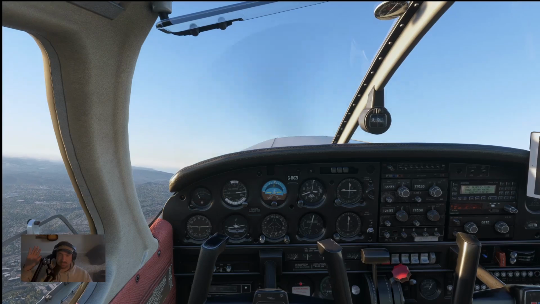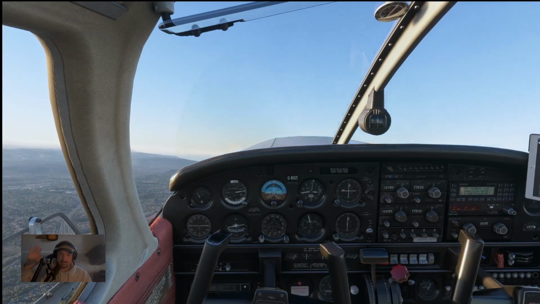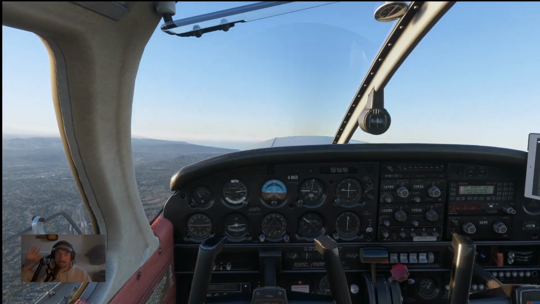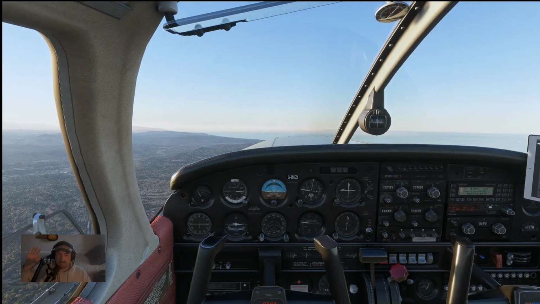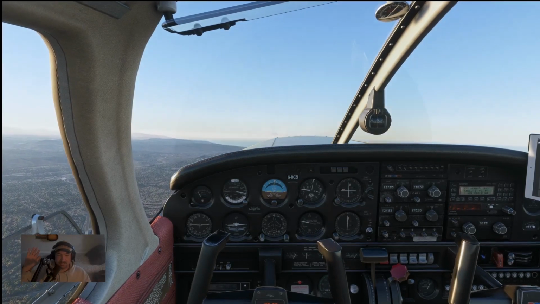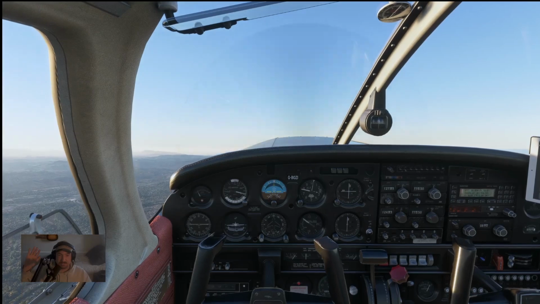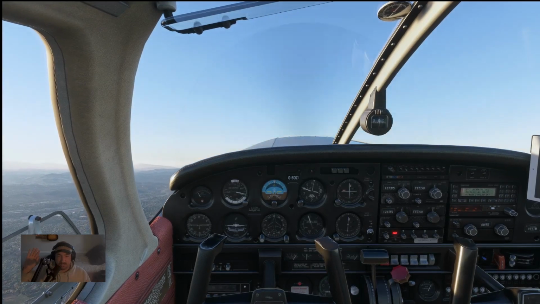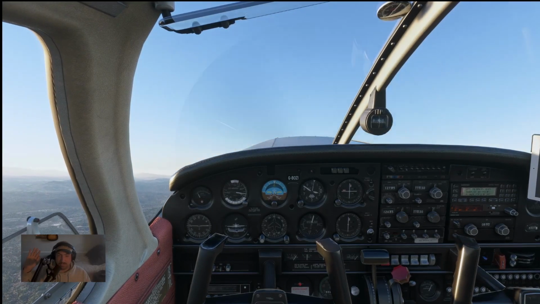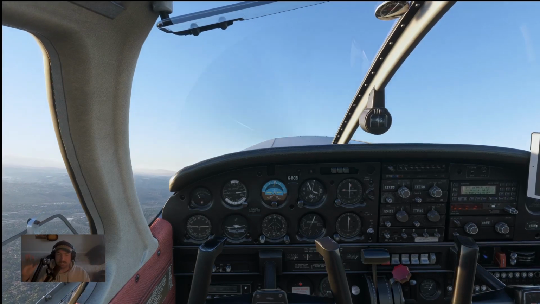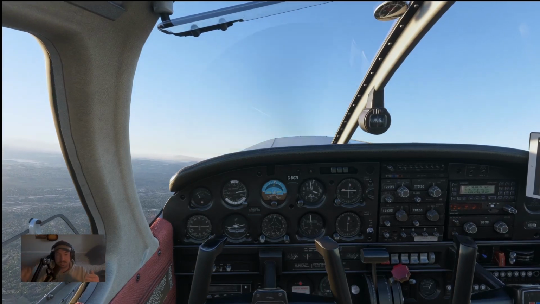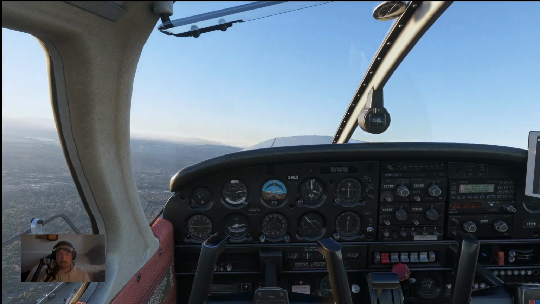Are we stalling? I mean, yeah, it pitches up pretty high. But look at it. I'm just trying to keep it straight. That's all I'm trying to do here, is just kind of keep it straight. But look, we can keep full power in, not pull up on the yoke. We're not pulling up on the yoke. We're just keeping it straight. And look, we just got to 3,000 feet with just the power being at full.